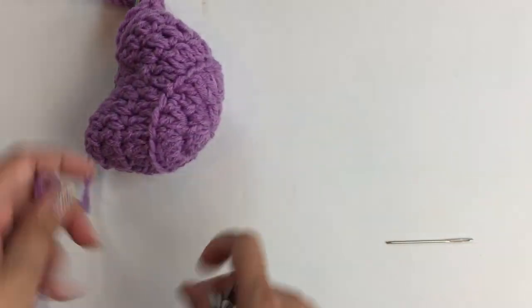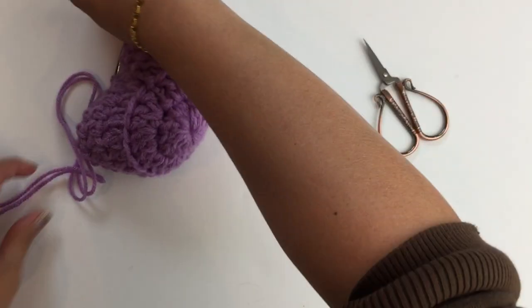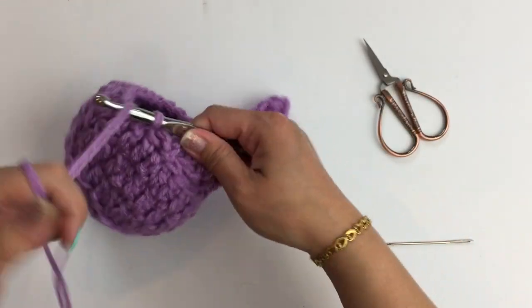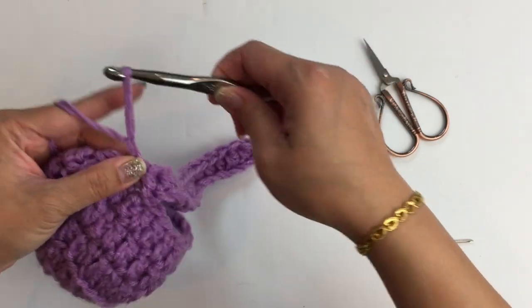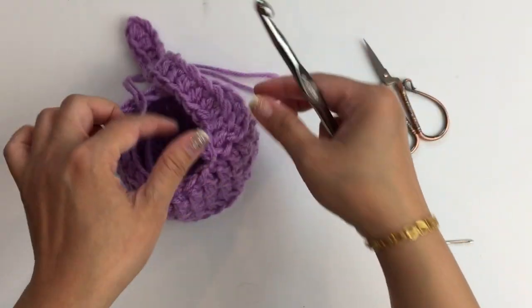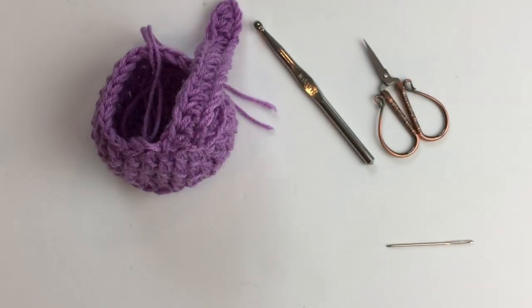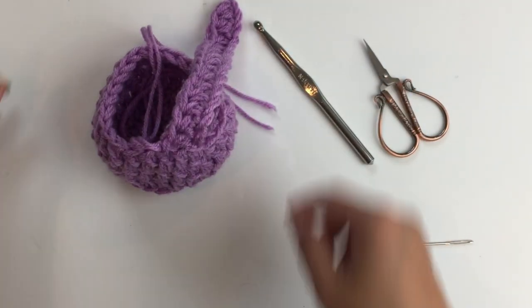And then cut your yarn, leaving a tail so you can weave in your ends. And then once more, yarn over and then pull through your loop and all the way through. Tighten that. So that is one side.